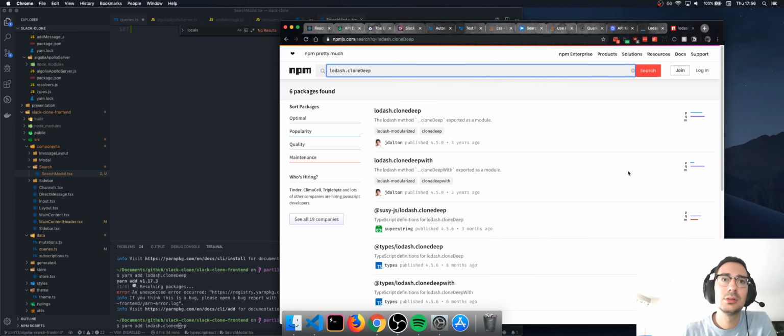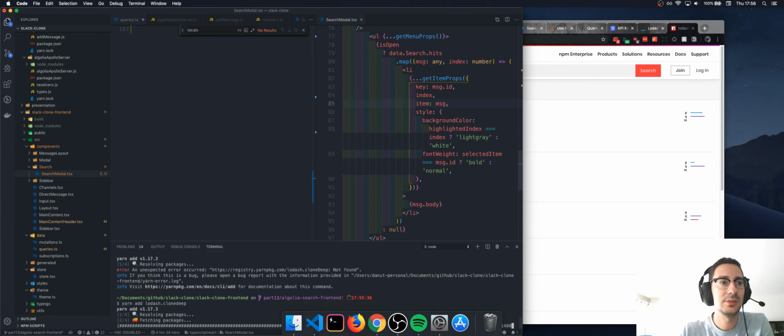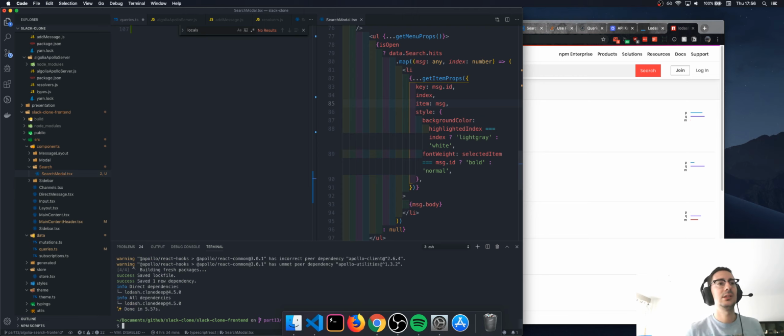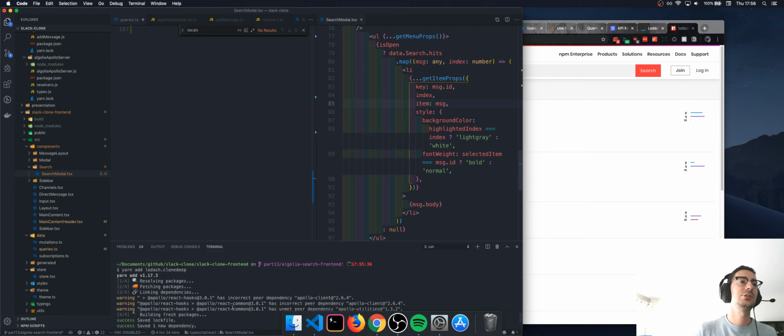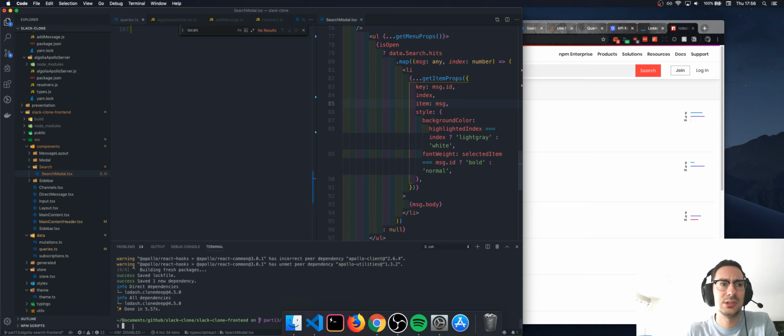And then you only have one. You see, so you just say yarn add lodash dot and the name of the method. And then you don't import the whole library. But in any case, now it's shakable, so even if you import the whole library, Webpack will throw out the whole stuff. You're welcome. But if you really want to import only what you need, then you just do lodash dot whatever. And then it's gonna work.